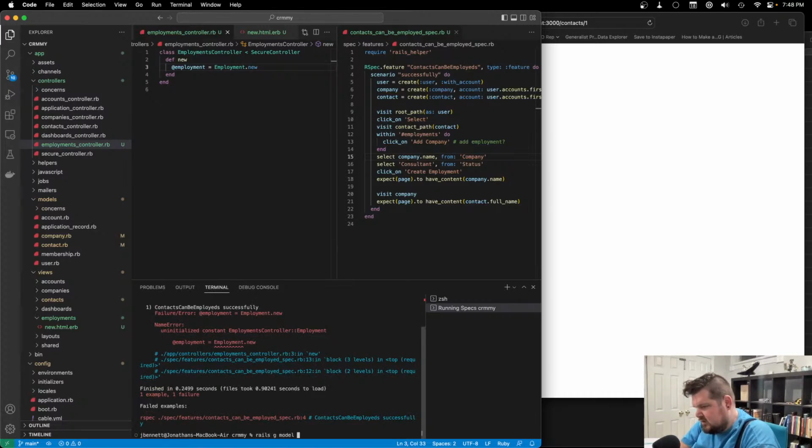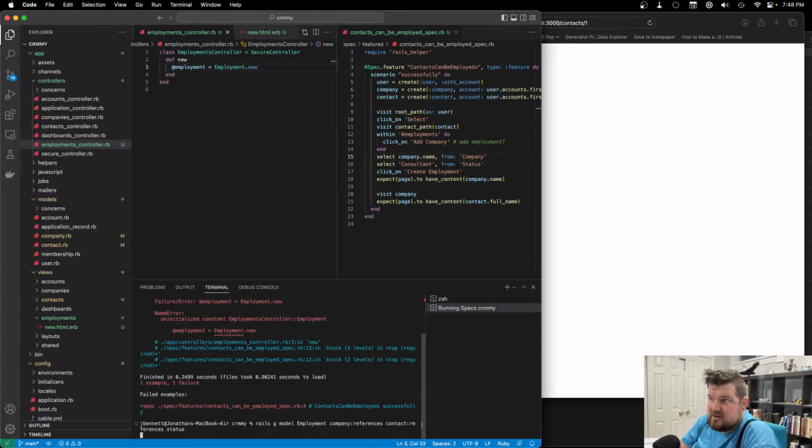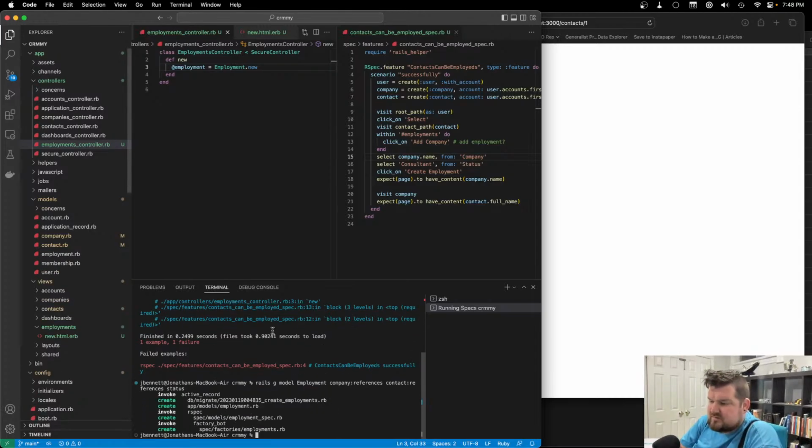Rails g model employment. And we are on this going to have a company references, a contact references, and a status. That's going to be a string enum because that's going to change over time, I'm expecting.